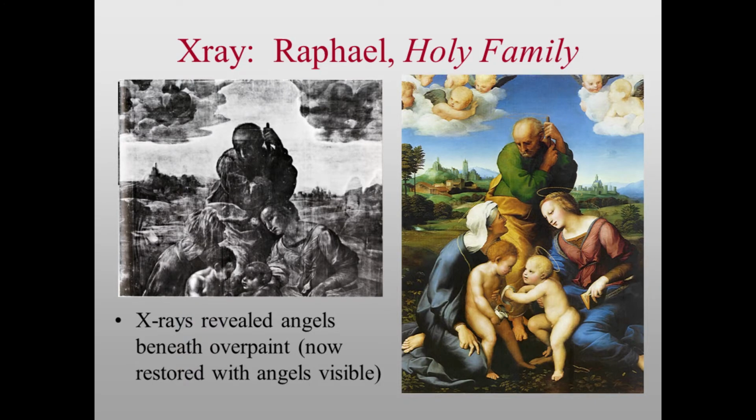So when they used the X-ray, this revealed that there were these little angels on the clouds. And they cleaned off the retouches, they restored the painting, they cleaned the painting, did their own restoration, and now the painting is probably much closer to how it originally looked, with Raphael's little angels at the top corners. We call these little baby angels with wings putti. One is a putto. They're little, usually baby boys, who derive from classical cupids or Eros figures, classical loves, and then they are transformed into very cute little Christian angels.